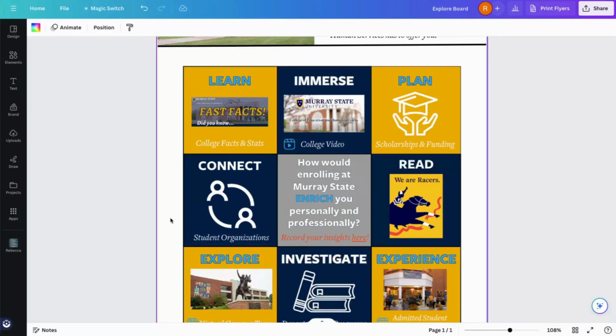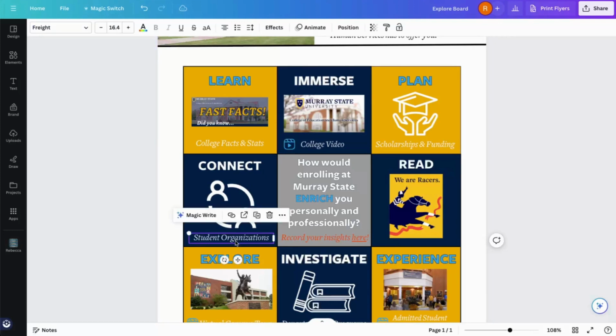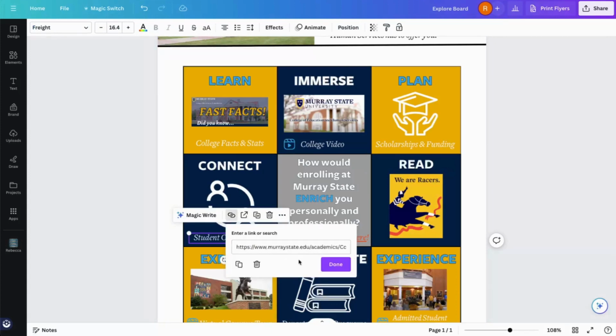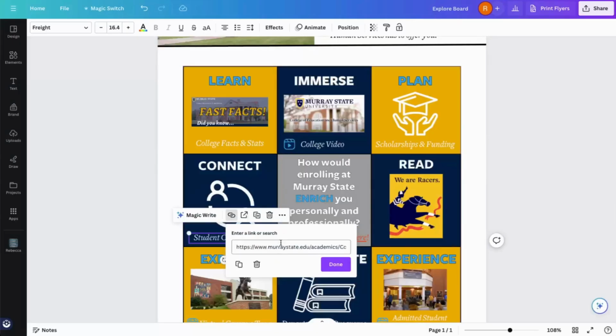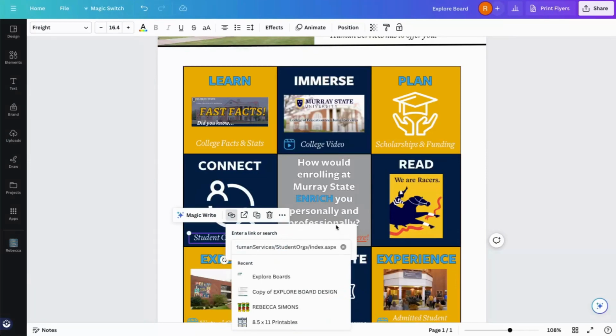The last step is going to be adding a link to your resource. Now, some people will only link the title. Personally, I like to link the action word, the image, and the title, so no matter where a student clicks, they're taken to the resource. It's going to be a little bit different for every platform, but as a general rule, you can click on an element and press Control K, and it's going to bring up a space where you can then copy and paste your URL so that you can link straight to your resource.